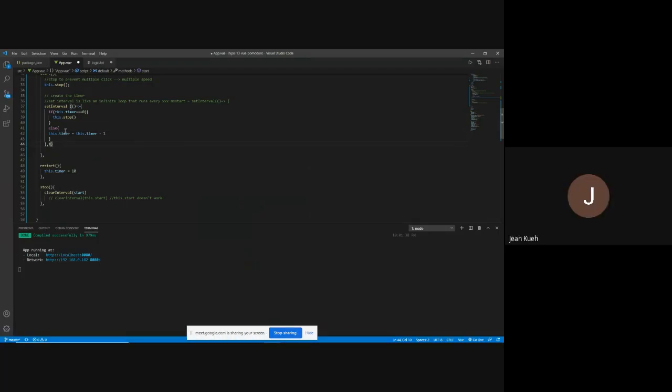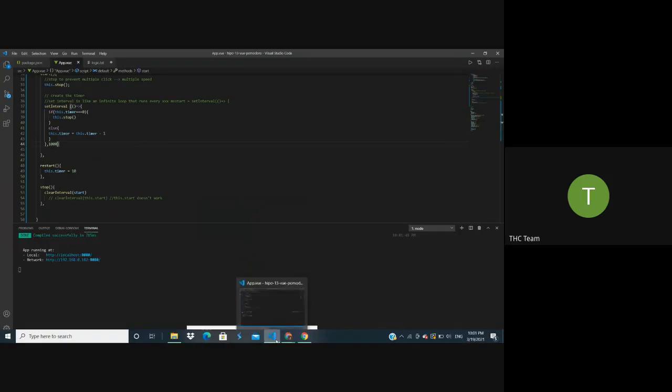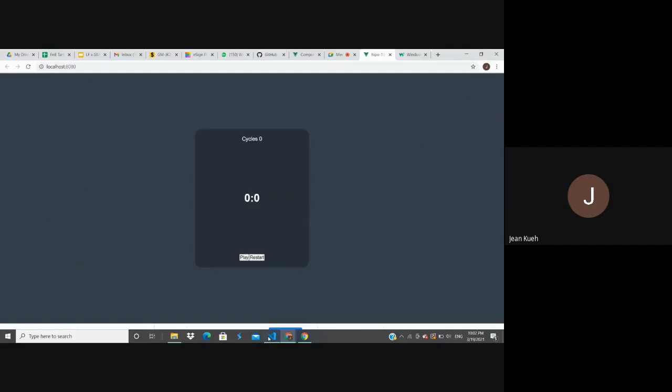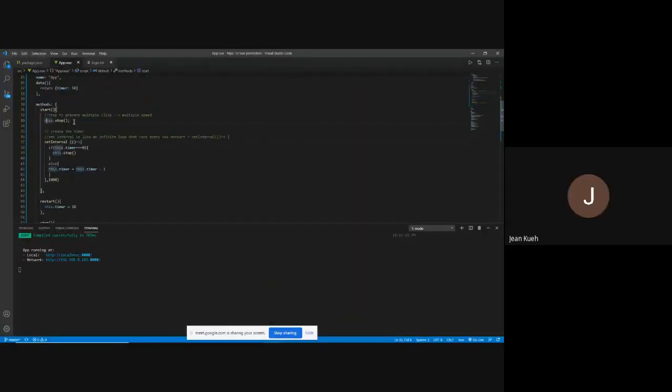1000 milliseconds is equal to 1 second. Okay, now it should work. But if I do double, it's going to be... Oh, because you're not stopping the function before, are you? I did.